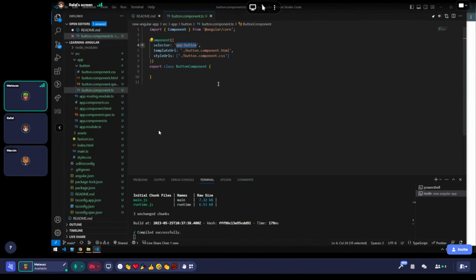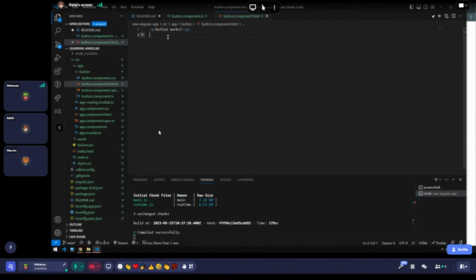If we want to use this in our app component, we need to use this app-button thing. All right, so what do we have in the template? In the button component HTML, okay, we have a paragraph. So it's fine.